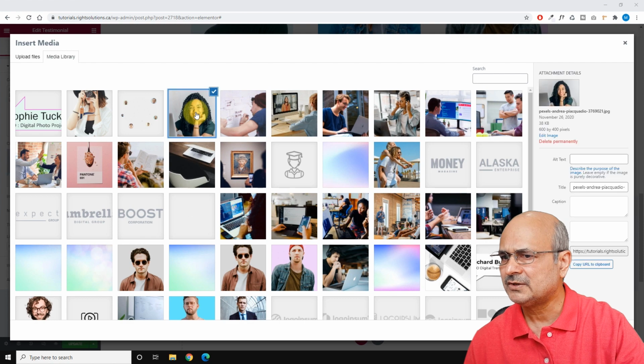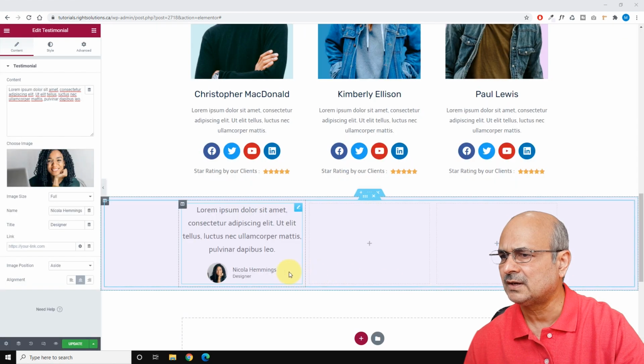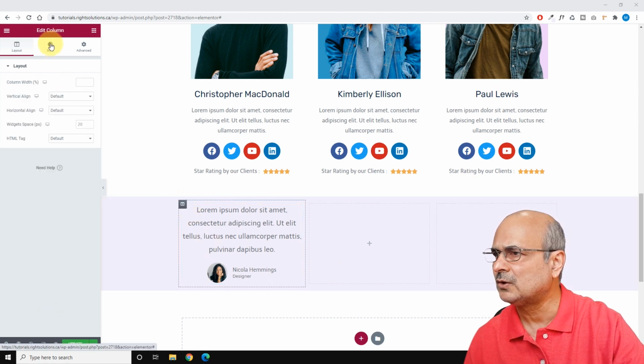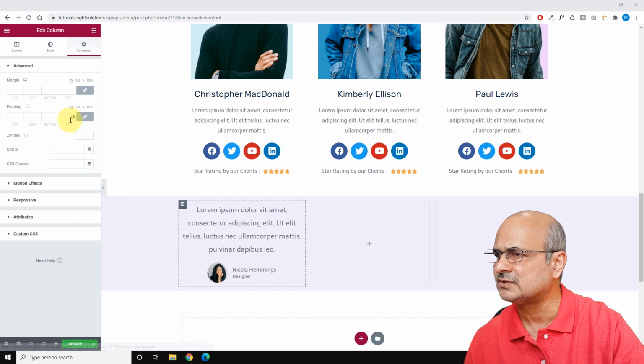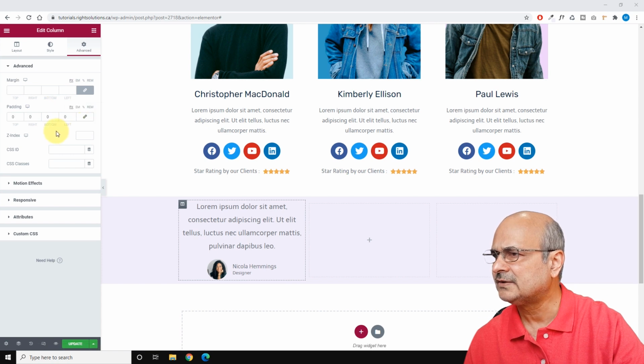Bring this photograph here. Don't worry about the size, we can always change it later. So let's click on this column and add some style to this. Let's click on advanced and add some padding here. Just click on unlink, and put on the right side maybe 10, and on the left side as well 10. So I think that should be okay.